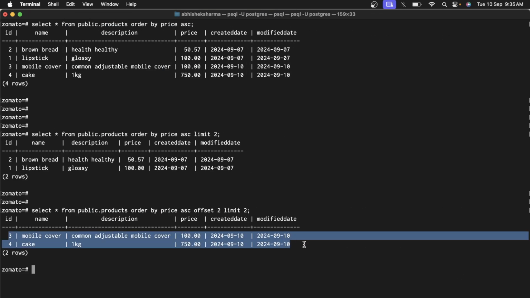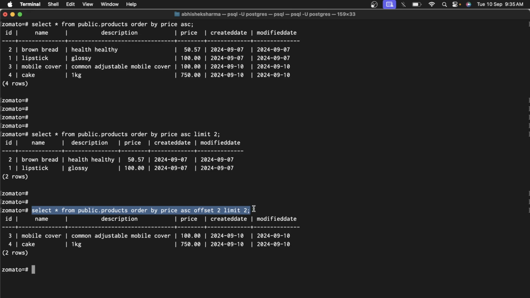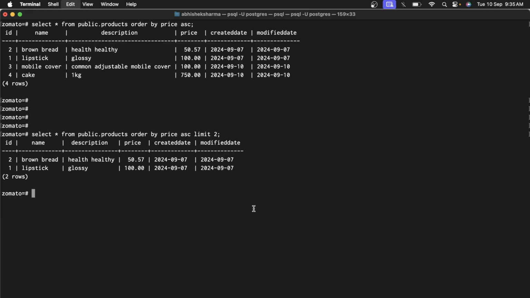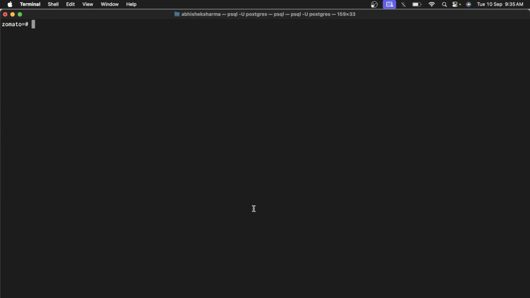So this is how we create pagination. Whenever we have to create pagination, we will use OFFSET with the LIMIT. This is another important thing. There are different types of pagination, and we are not going to dive deep into that. But this pagination is called offset pagination. There are seek pagination and hybrid paginations. This is specifically called offset pagination because we use the OFFSET keyword, right?